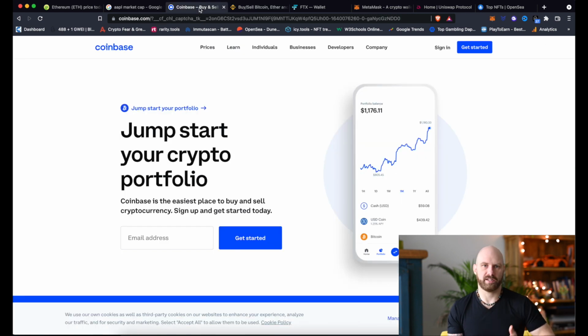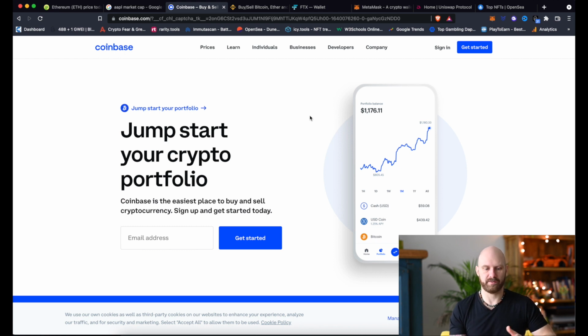So you may not necessarily be able to access it, or at least not to the same extent as people living in some other countries. In my experience, Coinbase, the non-pro version, is the most user-friendly. So if you're a complete beginner, that's probably where you want to start.